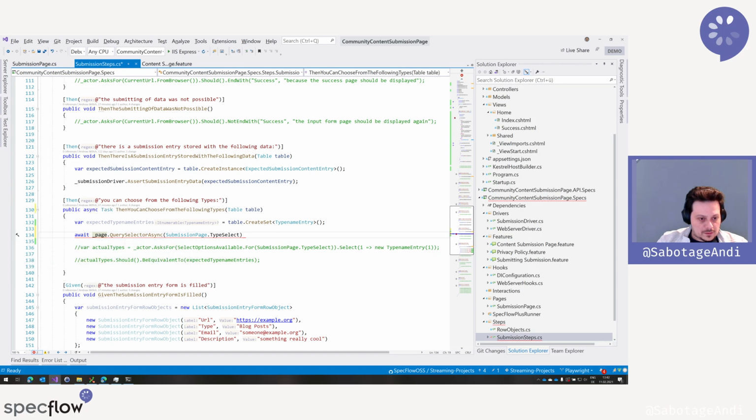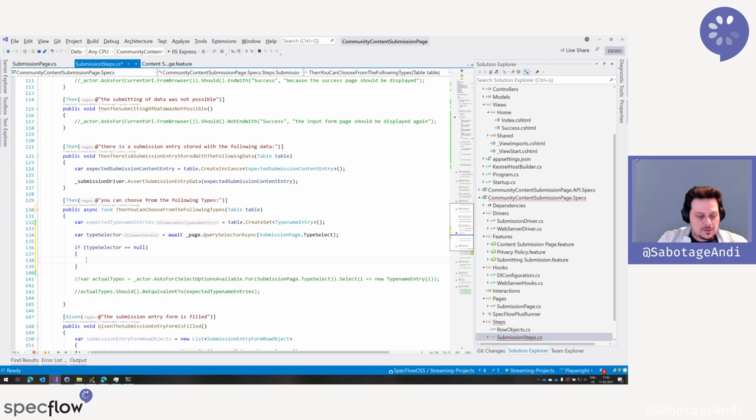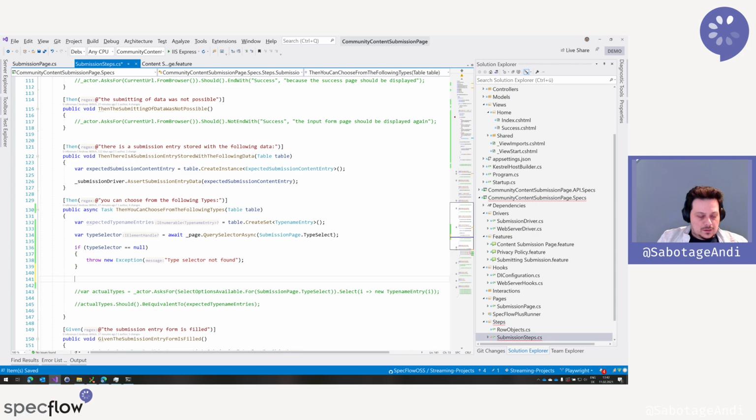Async task, var type selector. If type selector equals null, throw new exception: type selector not found. And then we have type selector.